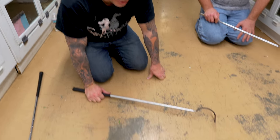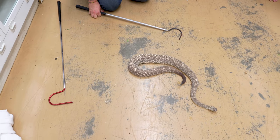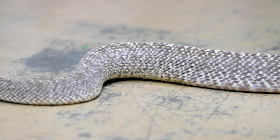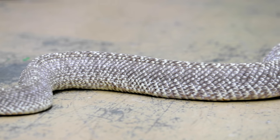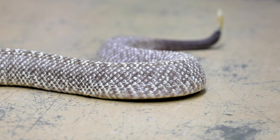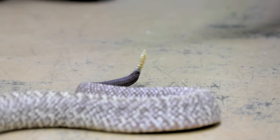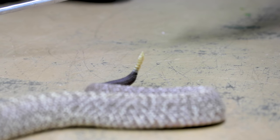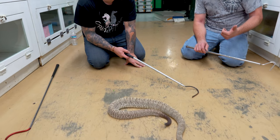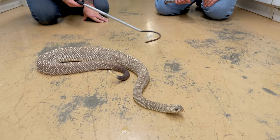No, this is actually the first rattlesnake that I saw in person when I was a kid. My buddy Don Hamper, who unfortunately passed away recently, used to breed these guys, and they are unbelievable. Tell me a little bit about them. So this is a South American rattlesnake, a Yurikoan. I believe you find these down in Venezuela. It's a very potent rattlesnake. Most of the South American and Central American stuff is going to carry hemotoxic and some neurotoxic properties, and that's a pretty potent venom.